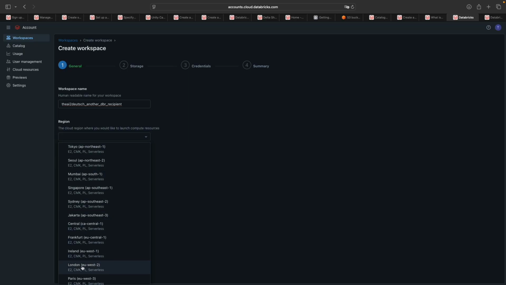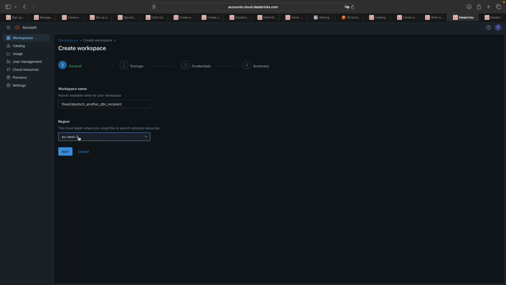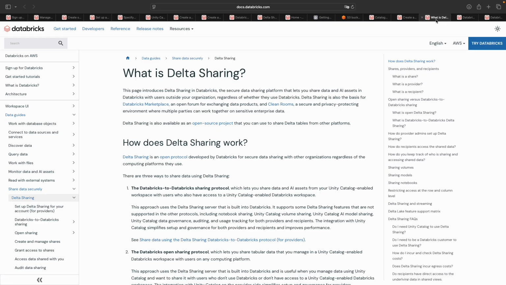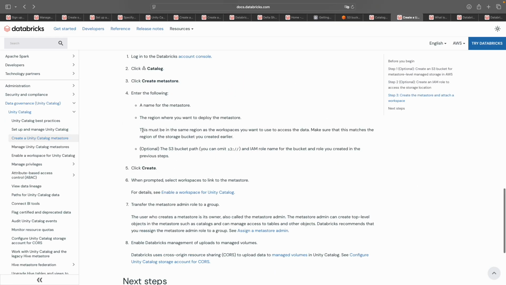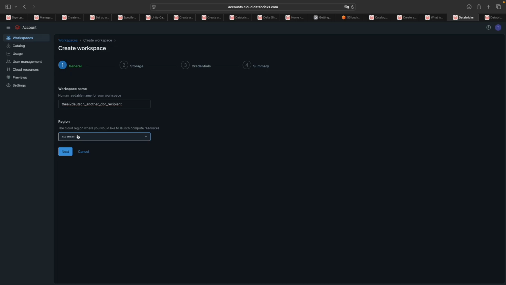So we created our Metastore in this region, so we will create this region. Okay, the cloud region where you would like to launch compute resources, right? And because here also we saw the region where you want to deploy the Metastore, this must be in the same region as the workspace you want to use to access the data, right? So we have to make sure that we are giving the same region. Okay, so now let's click next.